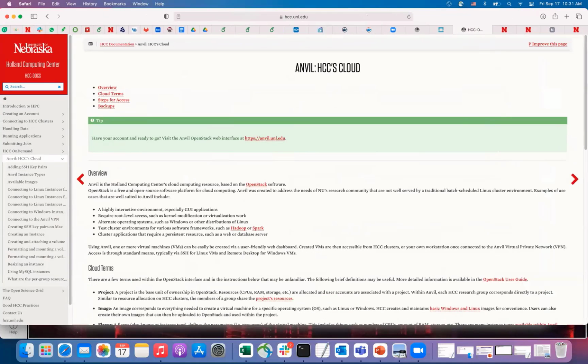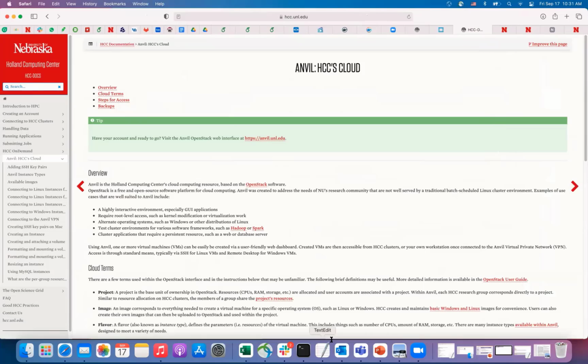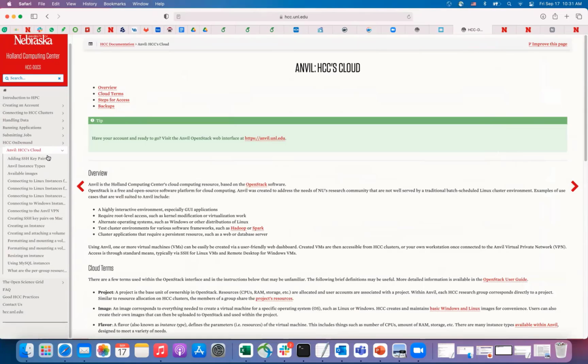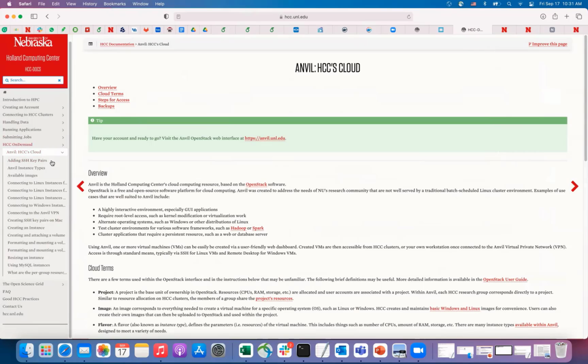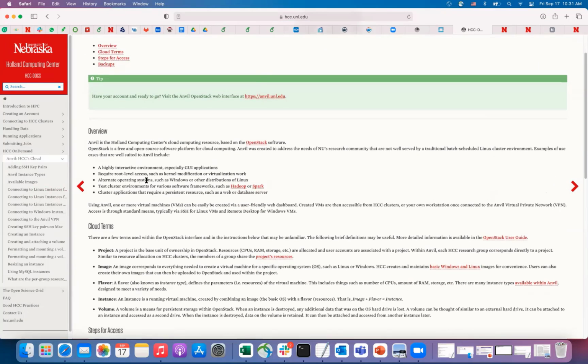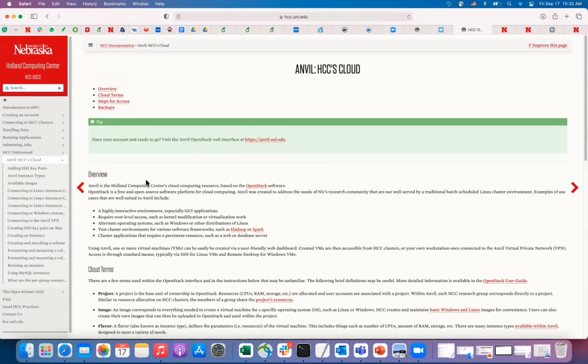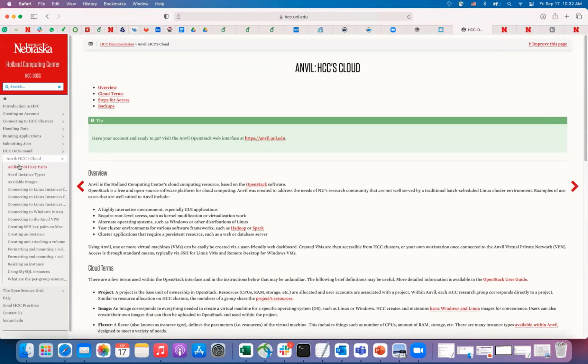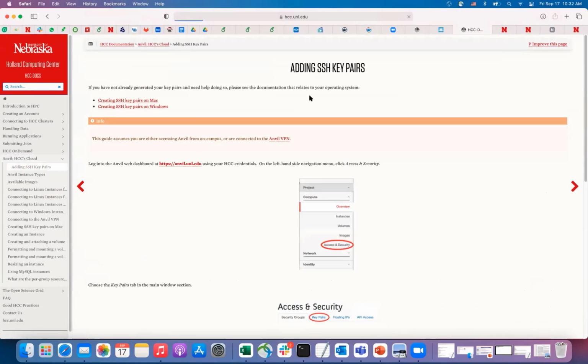As you can see here, this is our website. If you navigate in our documentation, there is the Anvil HCC cloud. First of all, here is how to add your SSH keys.